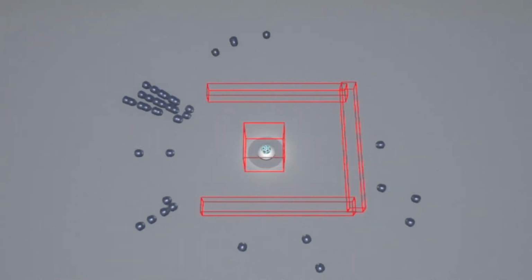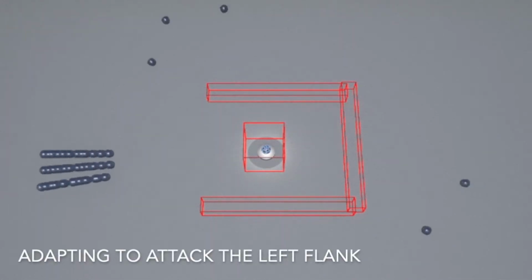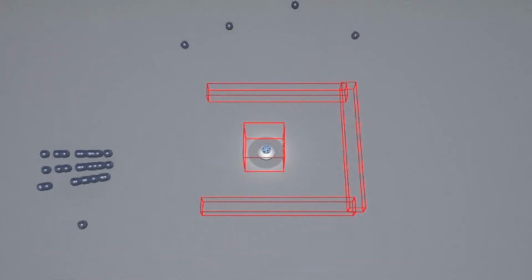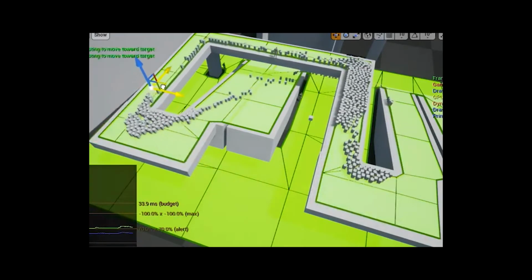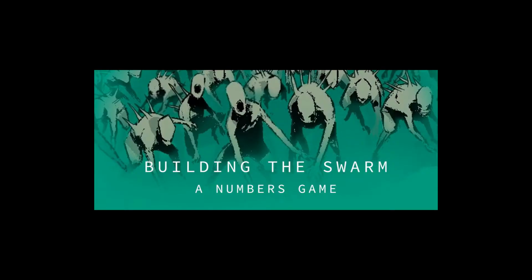So this is a quite simple little representation of what they have going on, showing the swarms of enemies adapting to the structures. It's kind of recreating more of the enemies that are dealing the most damage. There's loads of technical stuff going on there. So let's have a quick look at building the swarm and numbers game.